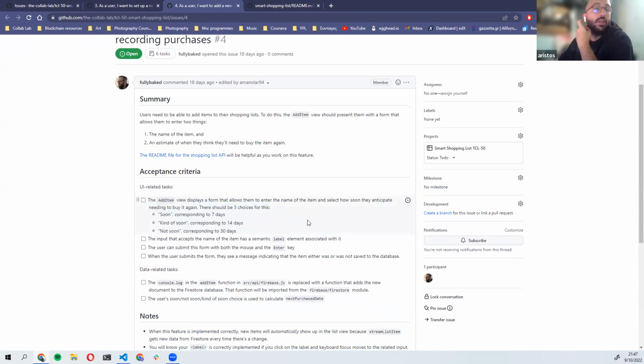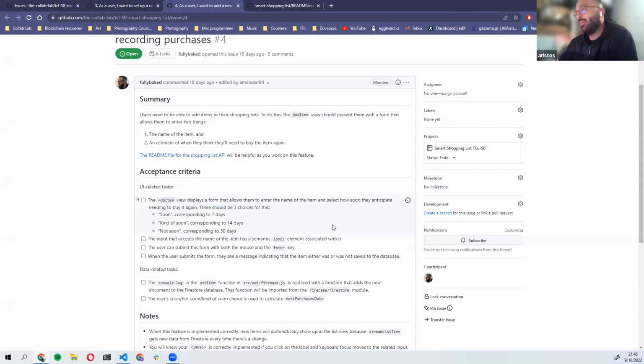Yeah, we need to enter the three choices: soon, kind of soon, and not soon. So you need maybe a little bit of time to think about what is the data structure that you're going to save here. That's one input from me. Right now from reading it, you also need the input that accepts the name, and you also need a label for that name.